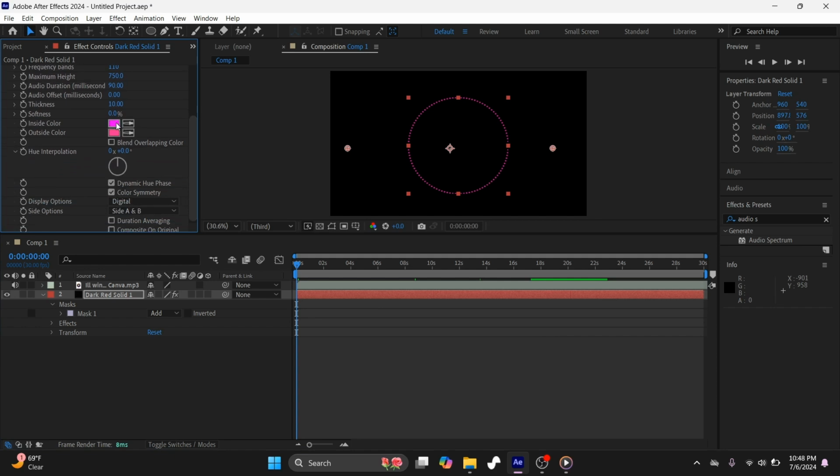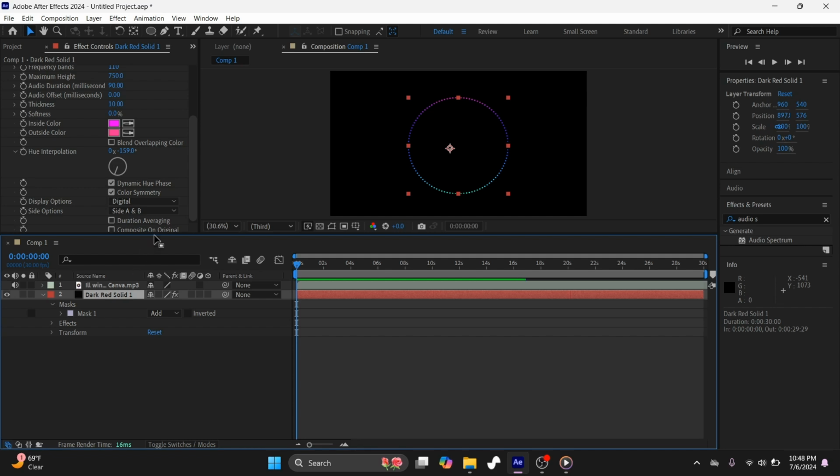You can change the color if you want to. I'm going to leave it the same for now, but you can also, if you want to get some different coloration in it, if you come down here to hue and interpolation, you turn this a little bit and you notice the blues that come in and the greens and the yellows. You get that nice little color here. So this is pretty much done.